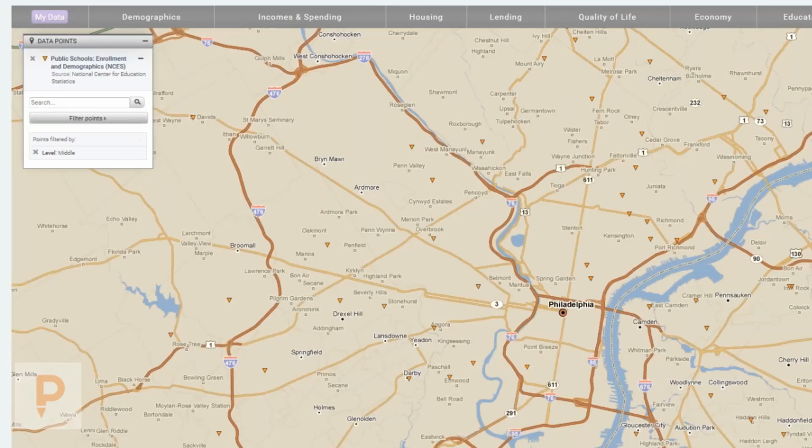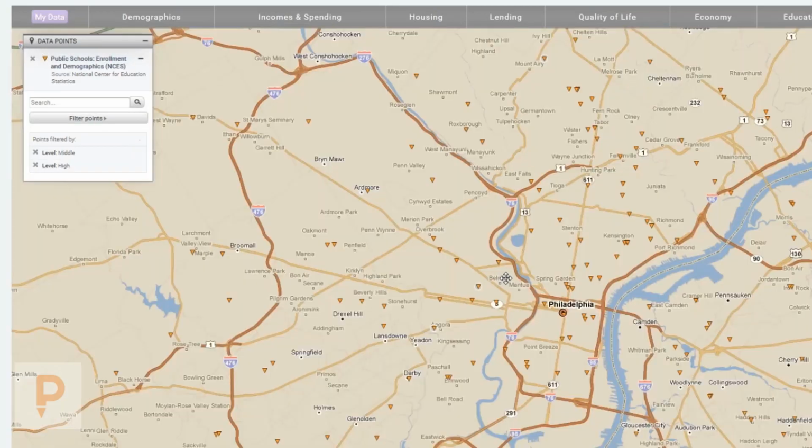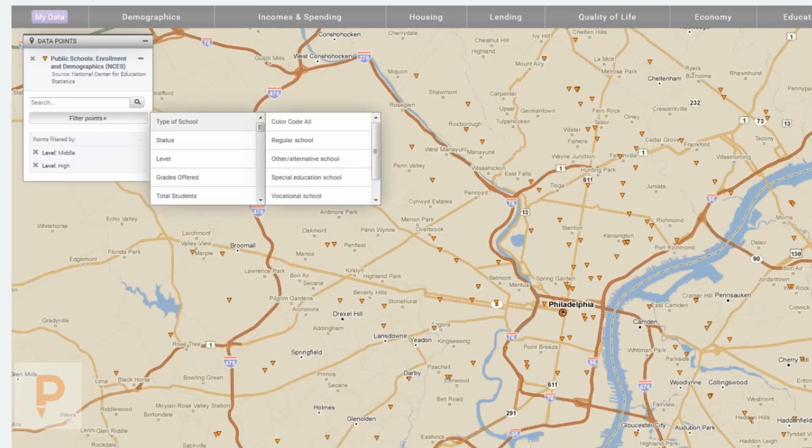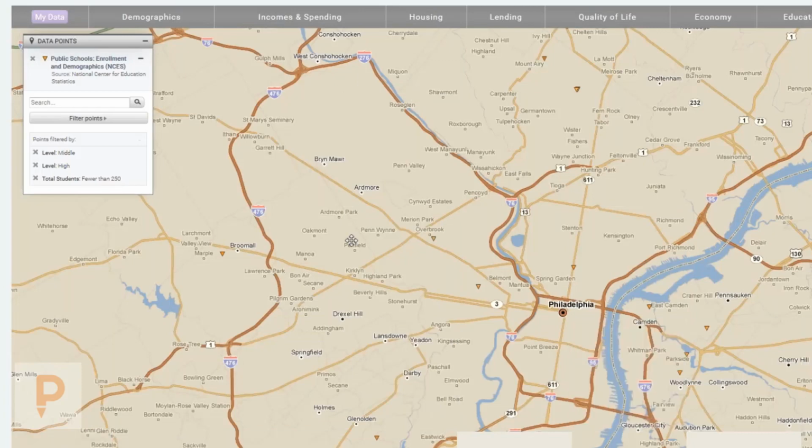The neat thing with filters is that you can combine multiple filters on the map. So let's say we want to show middle schools and high schools. And so now both types of schools, covering basically 7th through 12th, are available on the map at the same time. The other really unique feature of filters is that you can cross-tab or use different filters at the same time. So now I can say, of the middle schools and high schools in the map that are being shown, show me places that have fewer than 250 students in the schools themselves. So now only middle schools and high schools with 250 students or fewer are shown on the map.